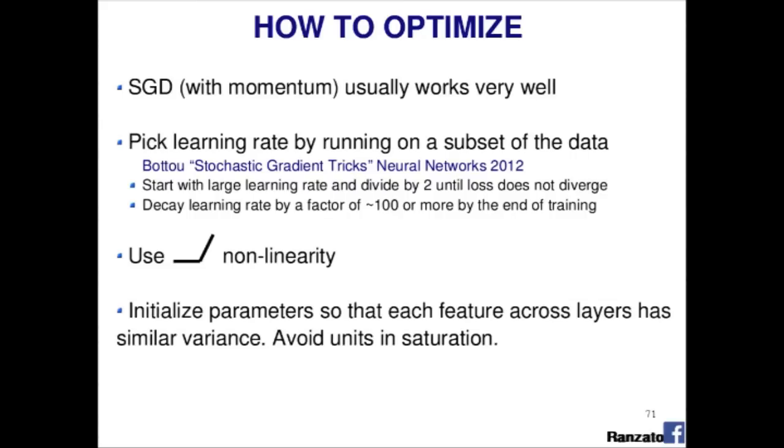Nowadays, we train with simple online stochastic gradient descent, perhaps on mini batches with momentum. The way that I recommend to pick the learning rate is using Lombo-2's rule. So you start with a very large learning rate on a small subset of the training data. That will diverge. And then you halve the learning rate until it doesn't diverge anymore. And then you take that value, you divide by 3 just to make sure that things are robust. And you make sure that by the end of training, you anneal the learning rate by a factor of 100.